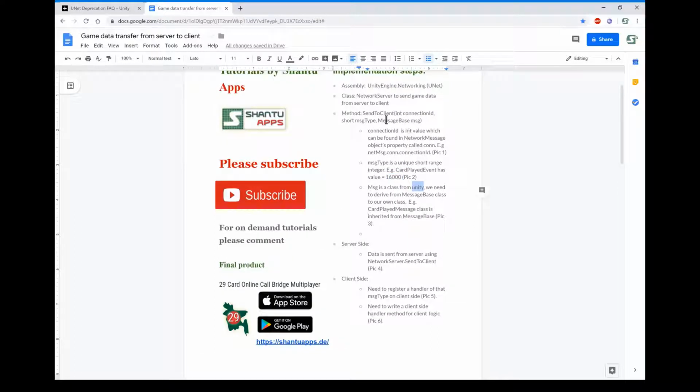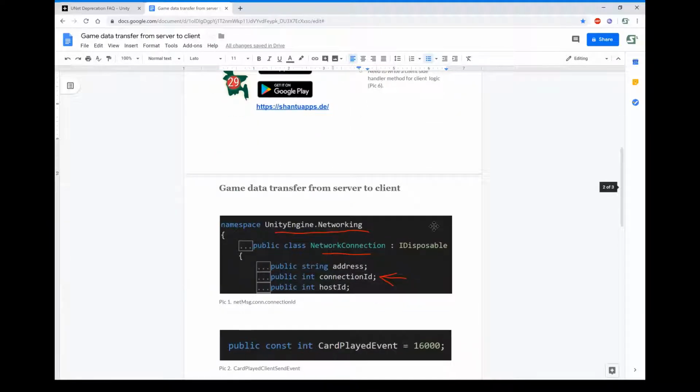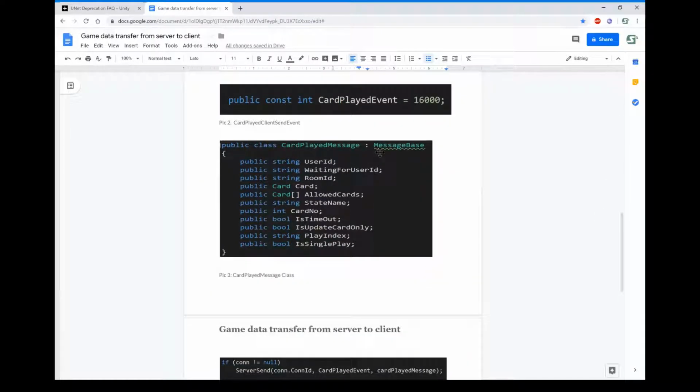The third parameter is the message itself. In my case, the message class is CardPlayMessage, which is inherited from MessageBase, and MessageBase is given by Unity.